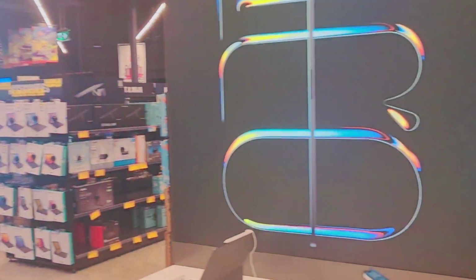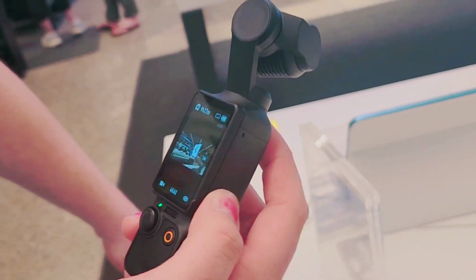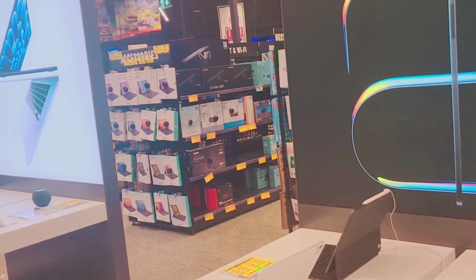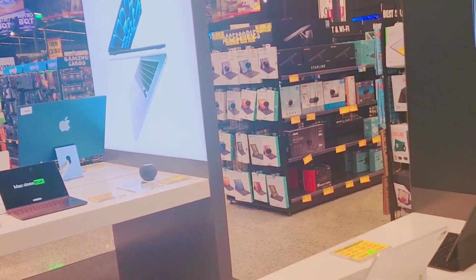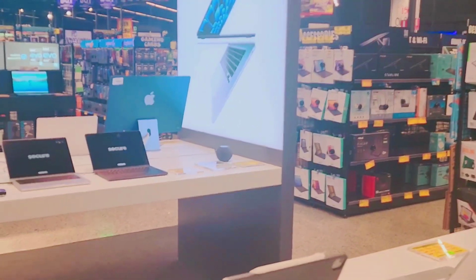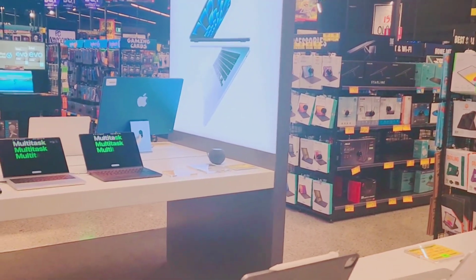Mark in the JB Hi-Fi store in Mount Barker, he's the one that helped me. And what's your name? Andrew. Andrew. They are good customer service, guys. So if you come on down to Mount Barker for anything at all, check with Mark and Andrew inside here. Andrew is a little bit like Prince Harry, and Mark too is like Prince Harry. So look out for them two redheads inside here.